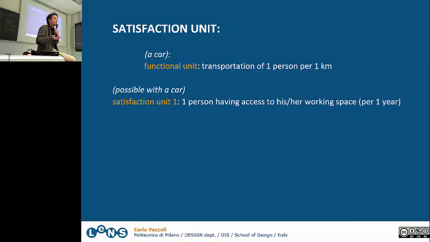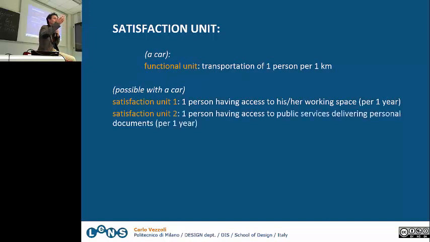But actually with a car, what else can we do? Very many other things, right? For example, unit of satisfaction 2 is that I can get some document that I need for some certification by the municipality of Milan, for, I don't know, for doing something. So I need to reach the place, but it's totally different though I'm using the car to reach the place. And of course I can add very many other things.